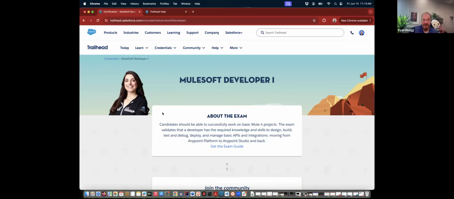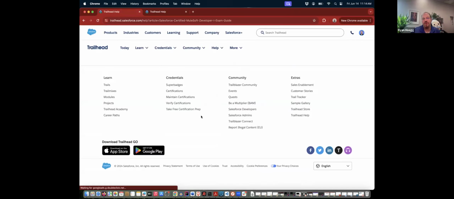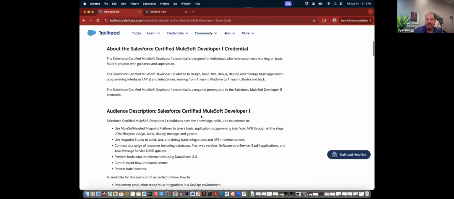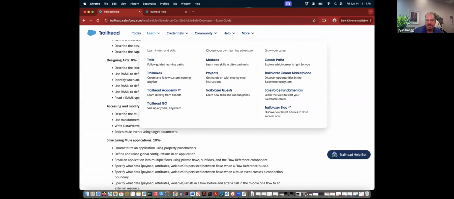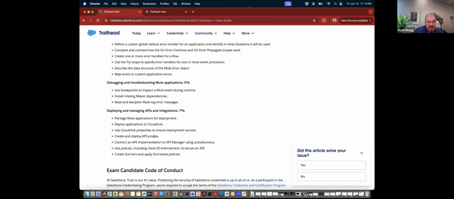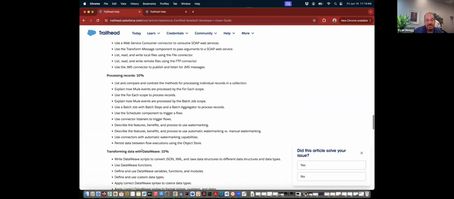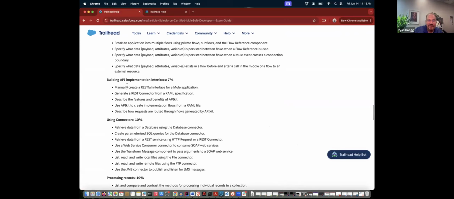Something else I noticed is the content. There's an exam guide, and you can do this for all the exams. You go through the exam guide. Something that MuleSoft has added that they didn't have before is when you look at the exam guide, there's an outline and it tells you percentages of which categories of questions have more questions and less questions. So it can kind of help you prioritize your studying. You go through these sections and then look at them. And I noticed, where is it? I noticed when I was taking it, I hadn't come back and looked at this. I was very confident, so I didn't come review this when I did it. But anyway, I noticed that this section is a lot more than I expected.